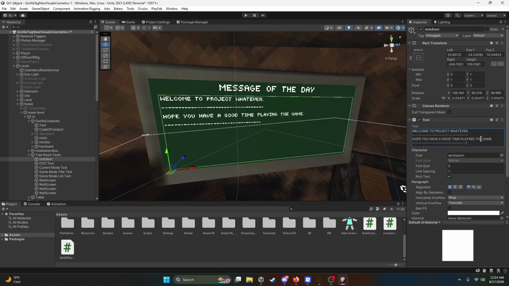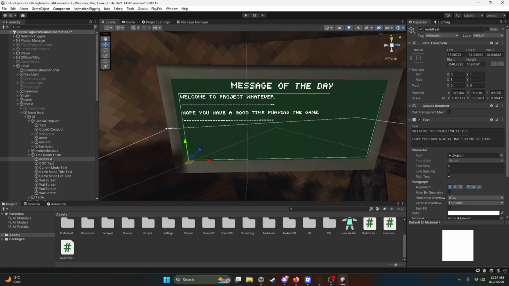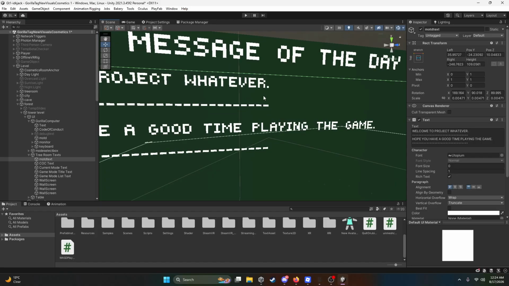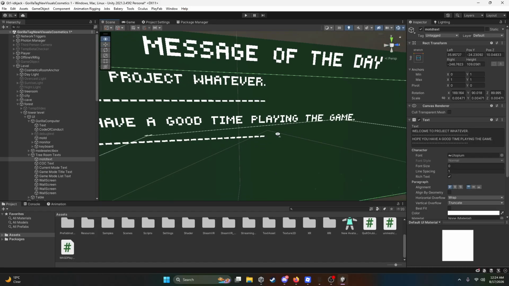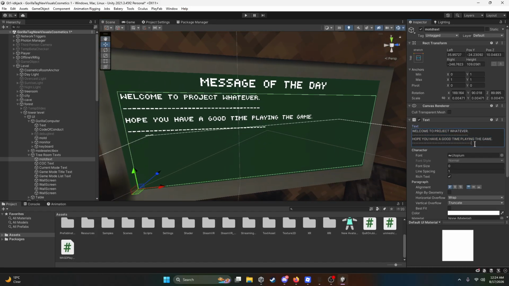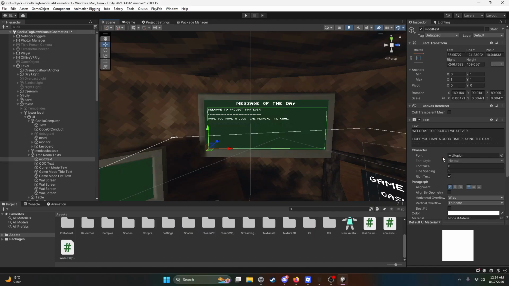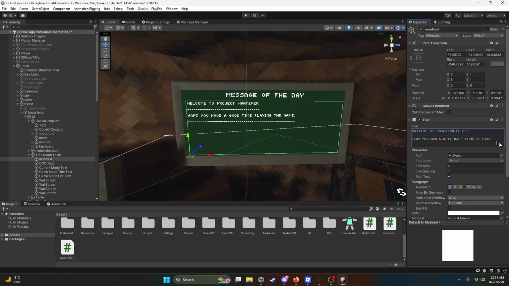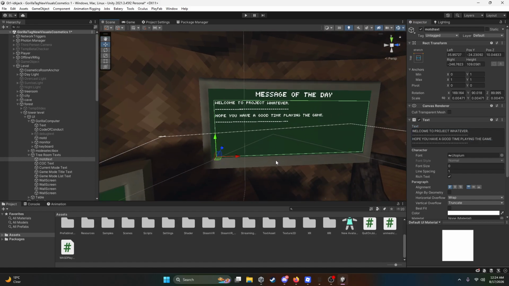And add more lines. If you ever add lines, you either want to make them all the way to the end here so you can add as much text, or make it always the same length, because it looks really weird when you have one that's like this. Well, actually, is that better? I don't know, actually. That kind of looks nice. But I usually just keep it to the exact same length as the other ones. But that's how you customize the Motd.